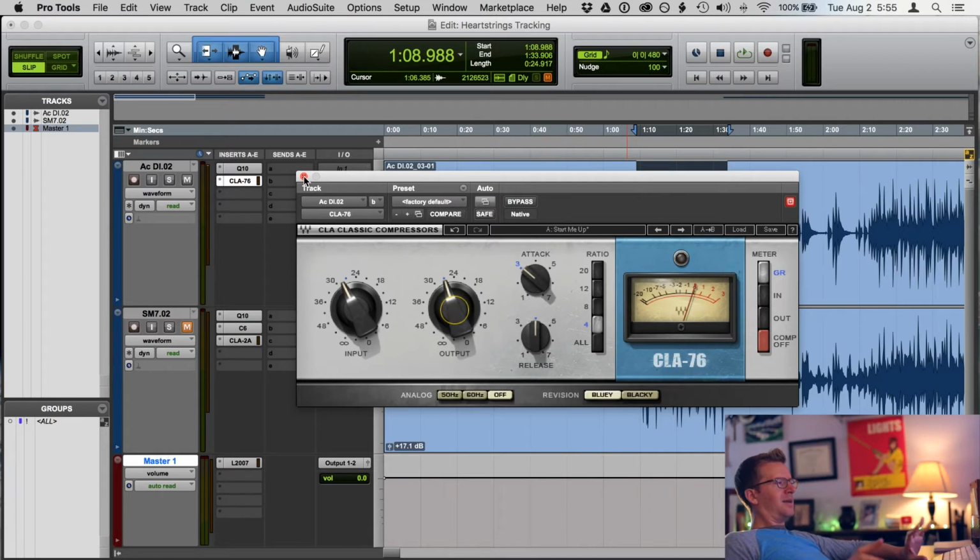So what I like to hear in my compression is nothing. What I mean by that is you're using the compressor to either control peaks or to level off audio so you can make it all louder and more smooth. But I never find it pleasing when you can hear the compressor, when it's grabbing onto the signal, or pumping. You can hear sort of this pumping effect. So when those peaks happen and the compressor clamps down or grabs those peaks, you want it to sound really natural. You don't want to hear the plugin working at all and affecting the sound. You just want it to be sort of transparent, I would call it. And so I think we have that.